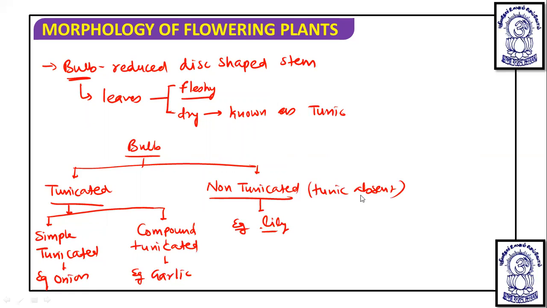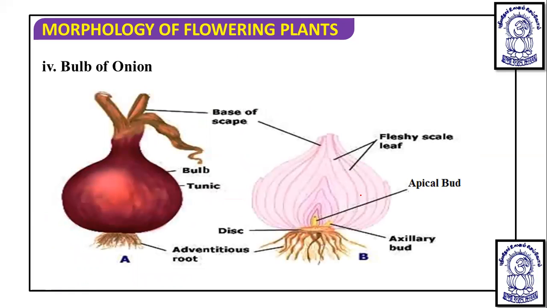So if we see it diagrammatically, then you can see this is the onion. This onion is a whole bulb, is considered as whole bulb. But here actually bulb term is used for this disc shaped structure which is seen here. In this in center you will see the stem, but surroundingly you will find the leaves. These are the adventitious root.